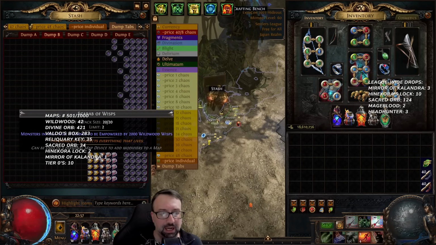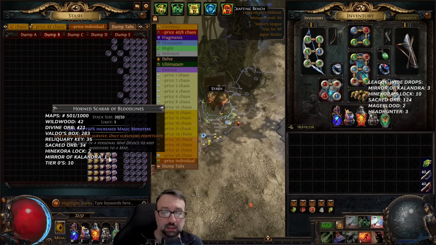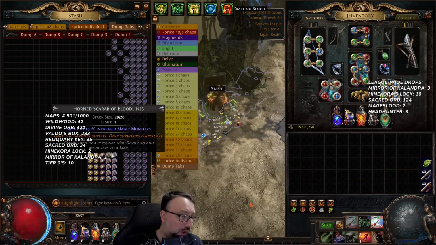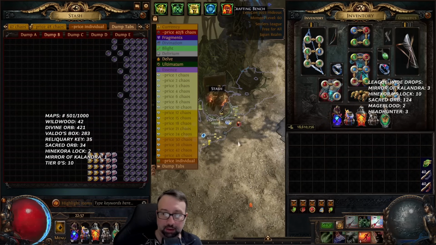Same Scarabs. Wisp Scarabs a little bit up, but the Bloodlines and the Glittering Scarab are down. Bloodlines is especially down since last time I started this. These are well under 1 full divine each now, so that is a difference in what we saw. And I think when I started this whole thing, these were like almost 1.5 divines each, and these were like 2.5 divines each, but they've fallen off a cliff basically. And so the ultimate result of that is investment cost is all the way down to about 4 divines per map, 400 divines, which is way less than what I've been dealing with.